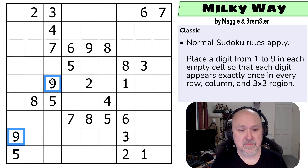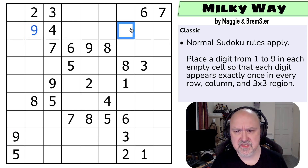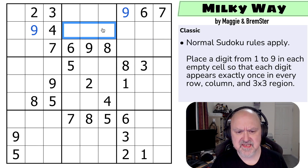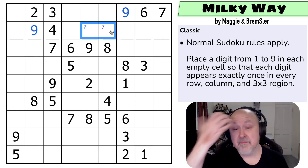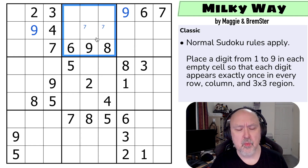So we have nines looking up, meaning nine has to be here, or this nine looking up saying nine can't go there. This nine looking across — nine can't be here. This is nine, which of course means nine is not in any of those. This is a nine. Now, we do have to put seven in one of those two cells. In a classic Sudoku, where I have a single digit restricted down to two possible slots in a single box, I'm going to mark it with corner marks to indicate that these are the only two places that a seven can go in this box. So if I manage to eliminate one of those, I will know the other one has to be the seven.